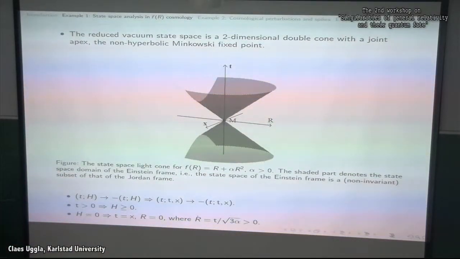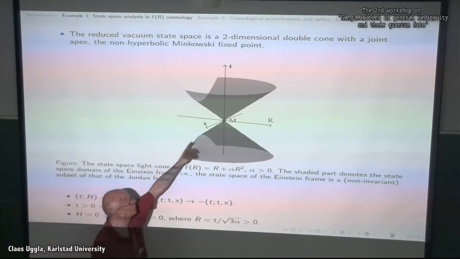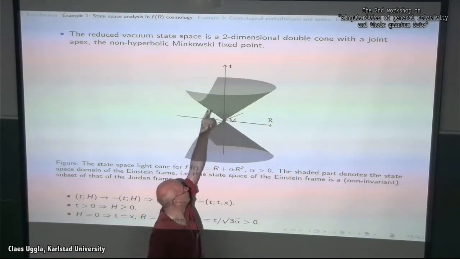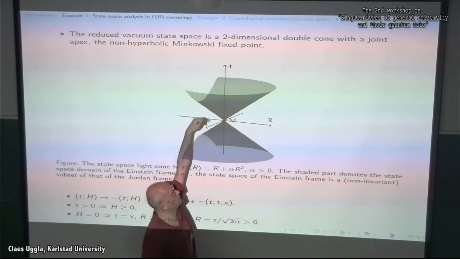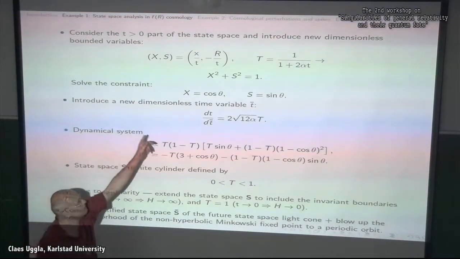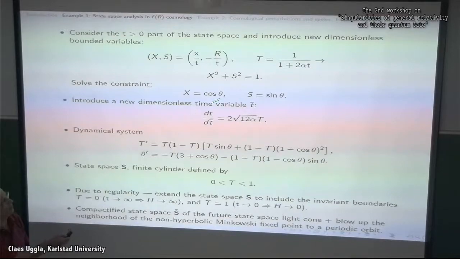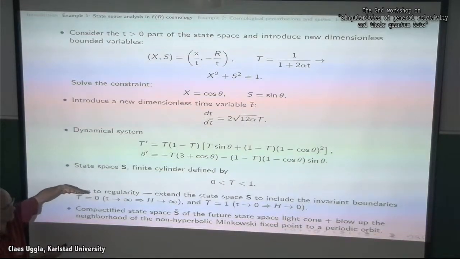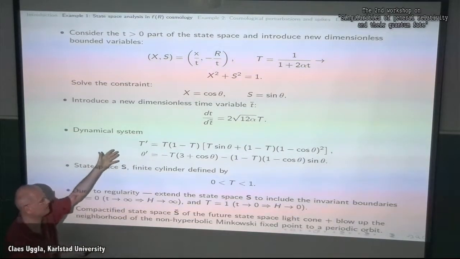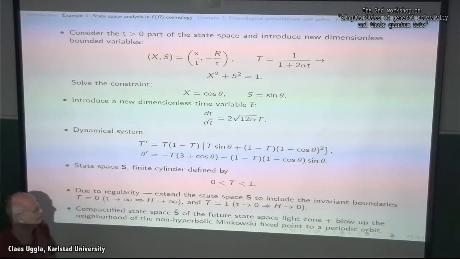So then we go on, and I basically now choose new coordinates. I'm going to project things so that I'm going to have coordinates which are circles here, and then I'm going to enumerate the circles in a bounded way. So projection, I get this, the constraint looks like this. I introduce global coordinates for this constraint. I choose a new variable. This t is basically the t in the superspace of these variables, which goes between 0 and 1 by definition. Everything is dimensionless. I get a completely regular system. My state space is now a cylinder, a bounded cylinder going between 0 and 1.